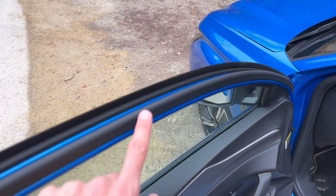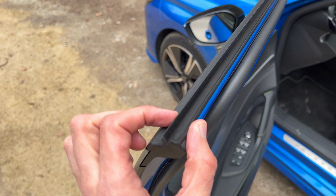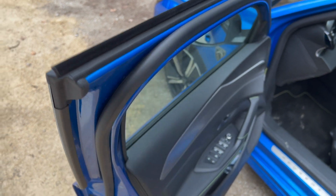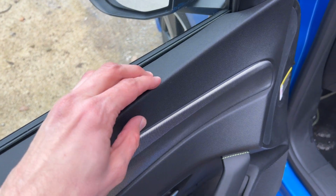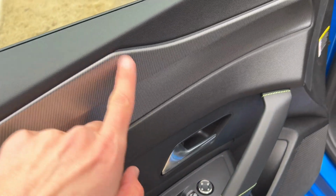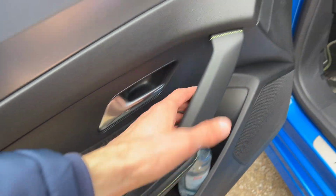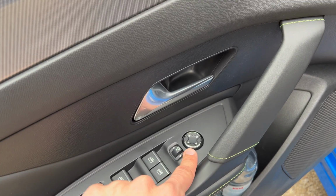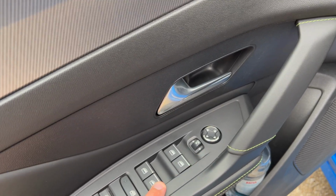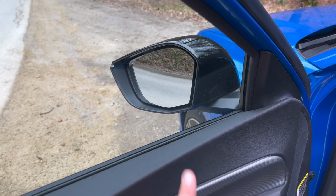Now the seals on the front also like double sealing, but this feels like a triple seal because of this edges. Soft touch materials on the front, nice details. You have ambient lights on the front only. This is all soft, nice and robust, high quality made. And have your power windows. They automatically fold. I don't think they have a heating, and they don't have, unfortunately, the auto dimming.